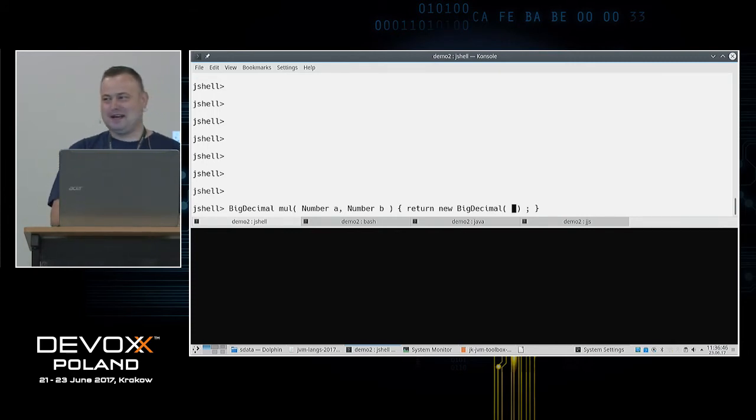So I have to use some workaround. I can probably convert my number to a string and then create a BigDecimal from the string, and it will work. Good, problem solved. Then multiply, and the same way I have to create another BigDecimal.